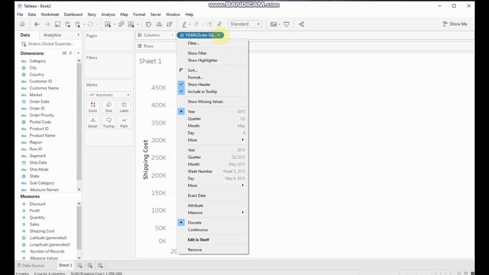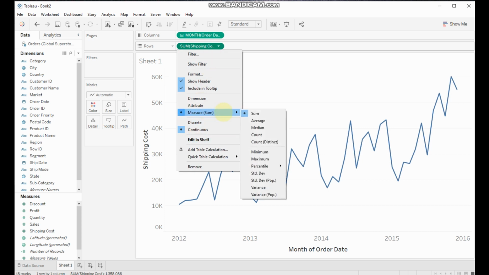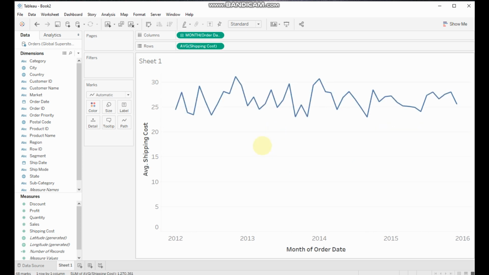When Tableau creates the data type, there are two data types there. One is the qualitative, which you can treat like a categorical data type. And the other is the continuous one. So to create the line plot, we have to convert the date to a continuous month plot. And we are asking for average shipping cost, so for the aggregation measure, you should change from the summation to average. So this will be the line plot we intended to draw.